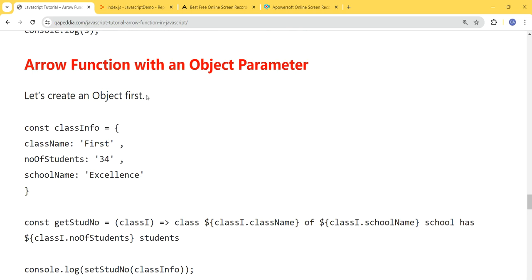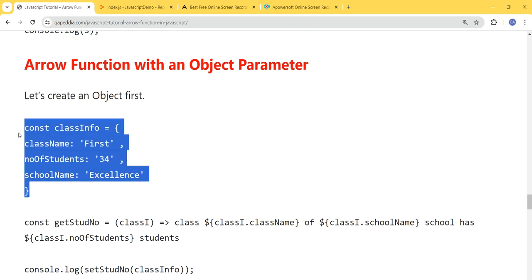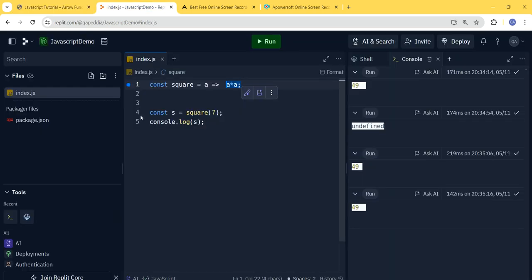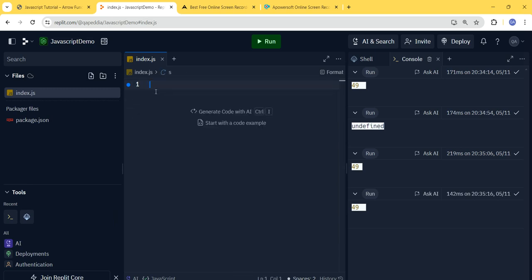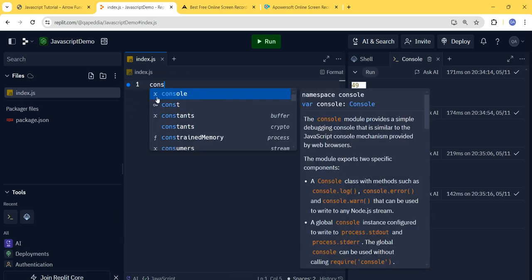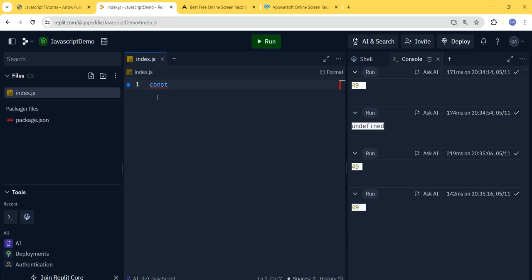Let's create an object first. We'll create a constant, class info.